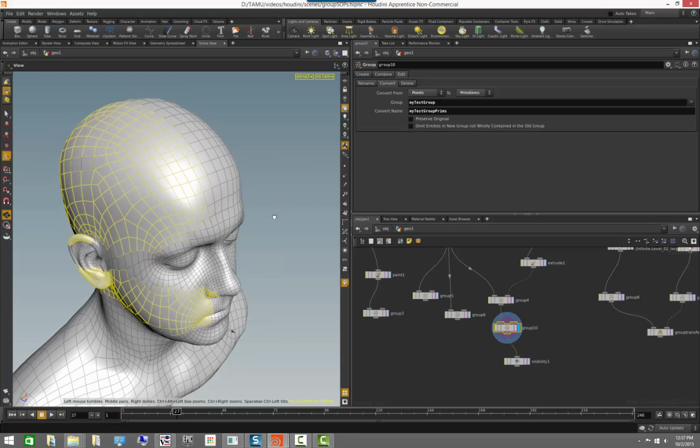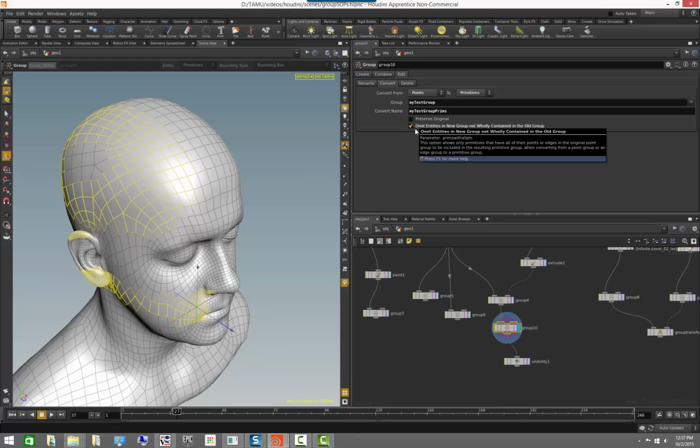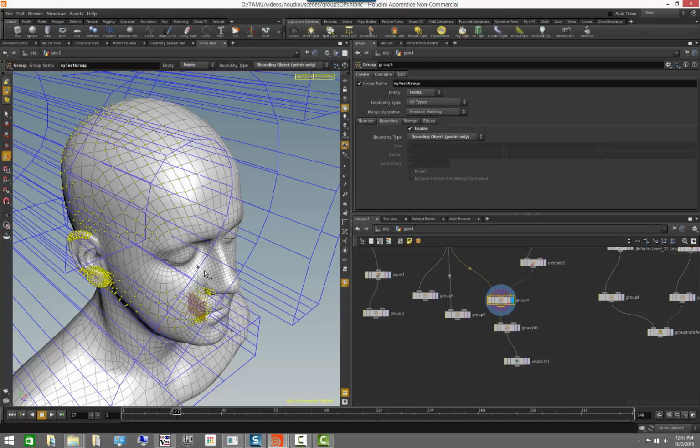In the case of going from, say, edge to points or edge to prims, you can even use these options to omit entities in the new groups which are not wholly contained in the old group. What that means is that in some cases, if your group only extends to a certain point, this determines how you want to make that conversion.